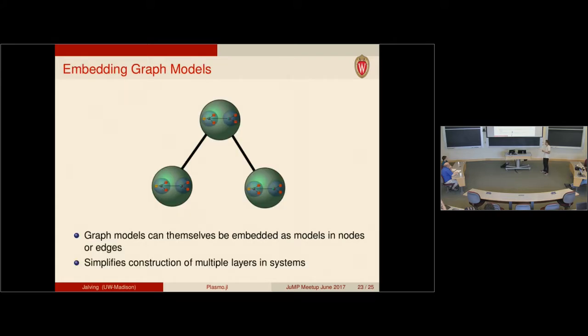So, of course, we can also make it easy to, for instance, put a gas network within a stochastic programming problem. Instead of having to go in and say I want to turn my problem into a stochastic program, and go in and add in all the scenario indices and modify the complete model, the idea here is I can always just instantiate my gas network problem and take that graph model and embed it within nodes themselves, and then provide link constraints that represent the stochastic program. So you can always just build up a graph, say, okay, I want the flat model for that, and then embed that within another graph, and then manage the structure that way. And so that really simplified the construction of adding more and more layers onto the system.